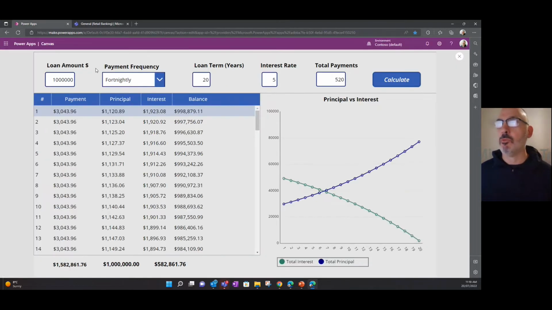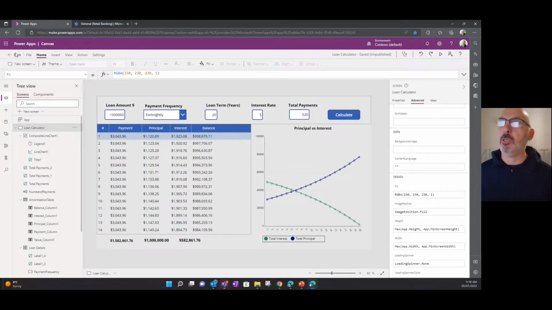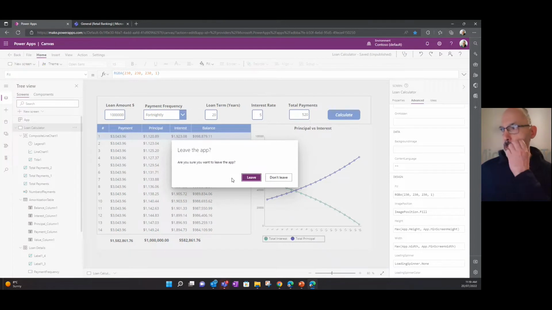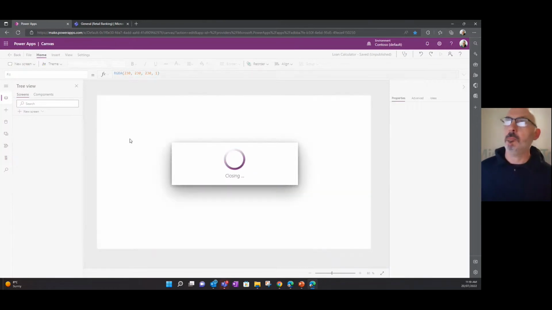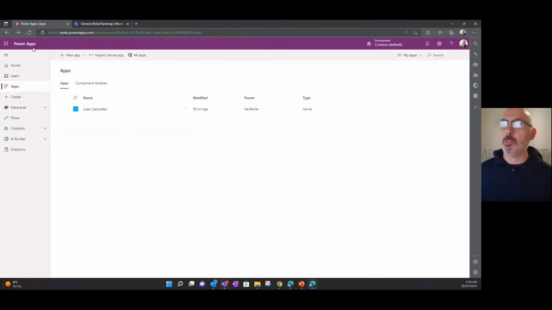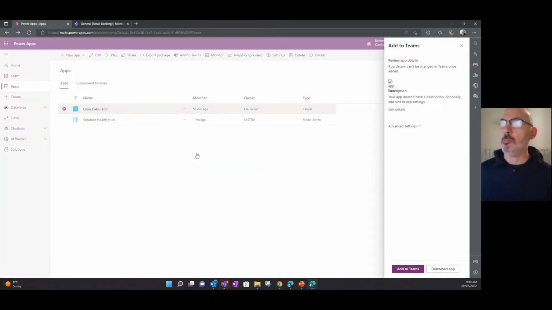And if you want to know how to do that, it's really, really easy. Let's get out of preview run mode over here, go back to our PowerApp builder into the admin center, and I just simply do add to Teams, and that will bring me up a dialog here, ask me where I want to add it, etc., etc.